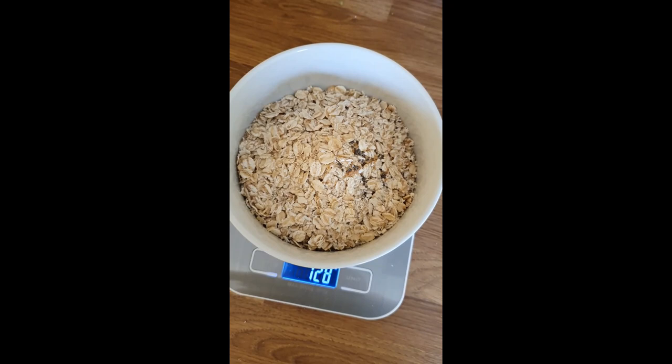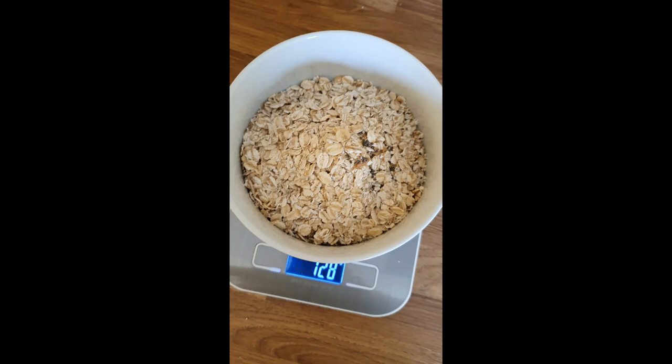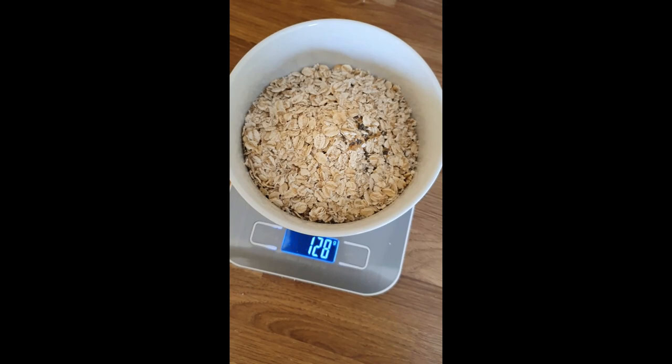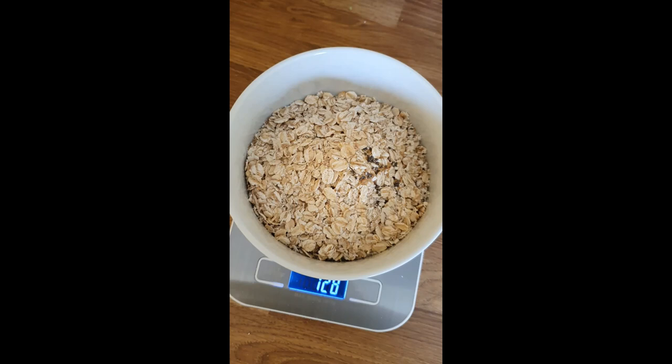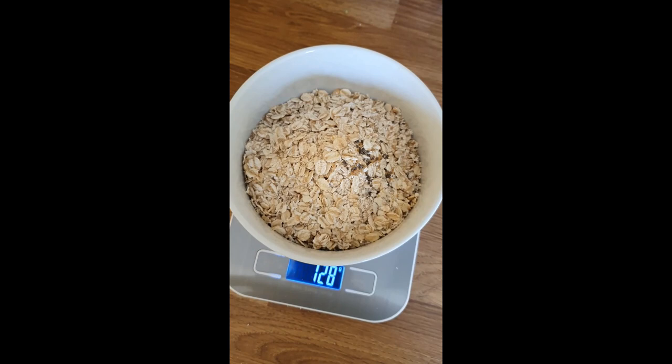There are also some chia seeds and flax seeds, just a few on the top, which I tend to put on every morning — it's meant to be good for you. So, 128 grams Quaker Jumbo Oats, 76 grams carbs, 8 units of insulin. It's a tiny bit too much, but it will allow me to have a little snack in a couple of hours' time. I'll come back then and give you an update on the glucose and what I'm eating.